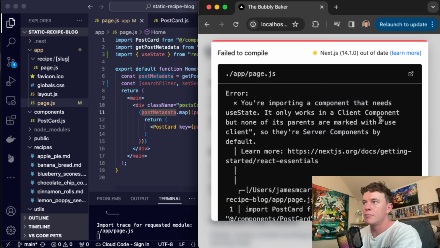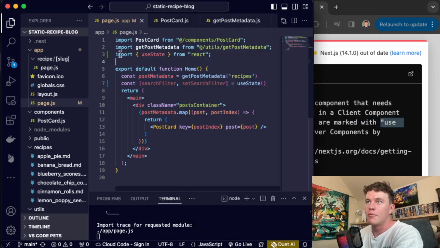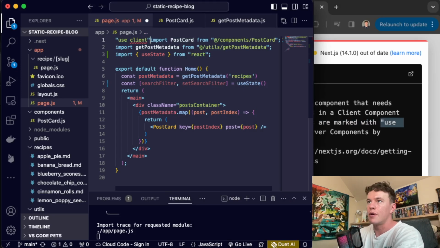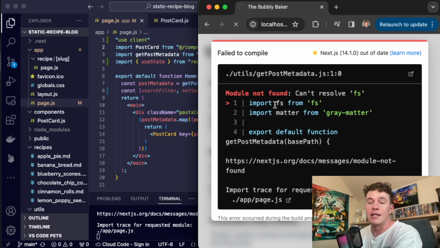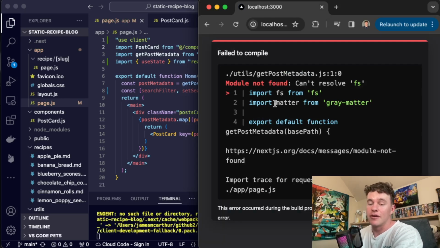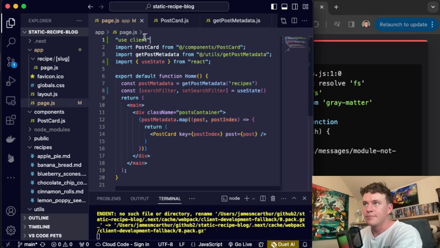Now one solution would be to take this use client, and we can turn a server rendered Next.js component into a client rendered one by throwing it up at the very top of our web page, use client, just like that. And now when I save the page, we get a different issue. That's because a lot of the posts that we rendered need server actions. So it essentially breaks our code and actually also defeats the purpose of a server rendered blog by making everything client rendered. So we need to be a little bit smarter with the way that we implement our blog.